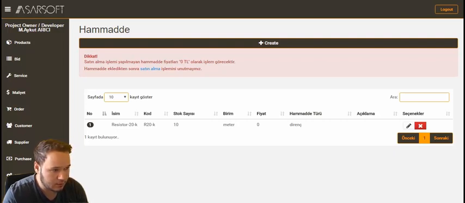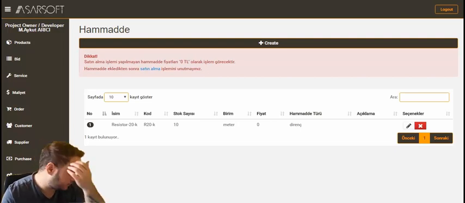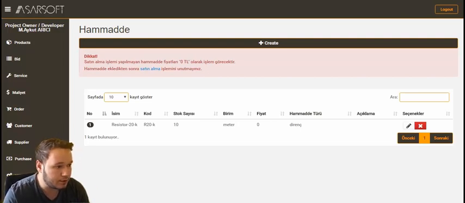Let's say after creating a raw material, don't forget the purchasing page, purchasing operation, because after the purchasing operation I will set the price of the raw material, and I will use that price in the product recipe section.